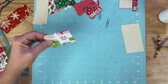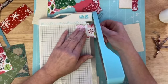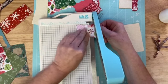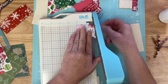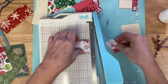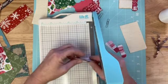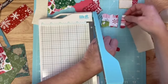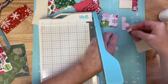Okay, now you got to bring in your cutter again, and we're going to cut off a little bit here, and I'm going to cut about a half inch off the end. I'm going to try to line it up as best as I can, but that's why I'm cutting all three at one time so that they all are pretty even. And then it becomes a nightmare for a second because I got to figure out which one went to which one so it matches up.